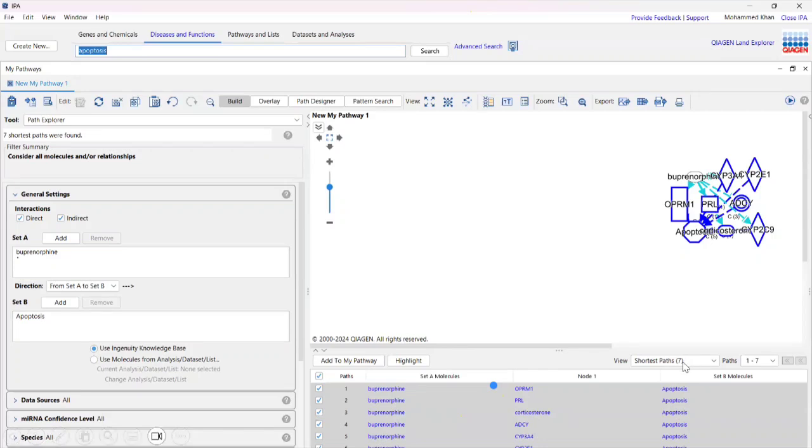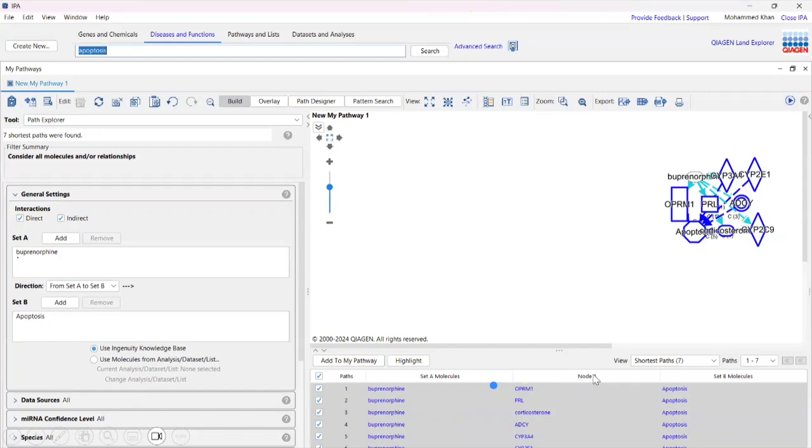So the shortest paths is basically the least number of nodes that you can go from set A to set B, or set B to set A. So buprenorphine over here to apoptosis, the least number of nodes in between, that is what shortest path is going to show you. Shortest path plus one will show you one additional node from shortest paths.